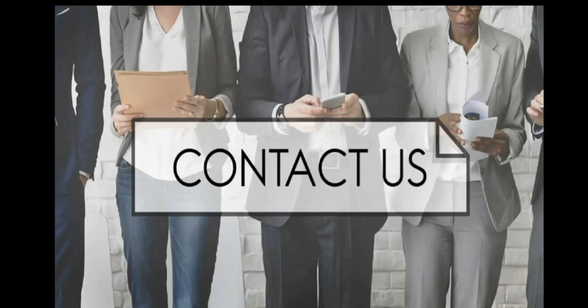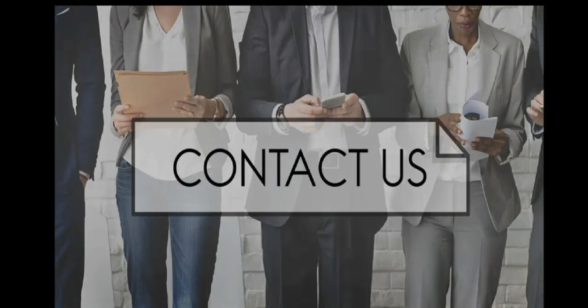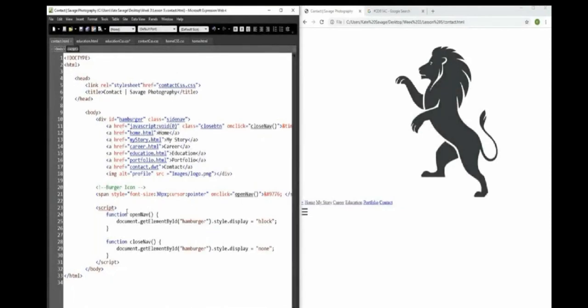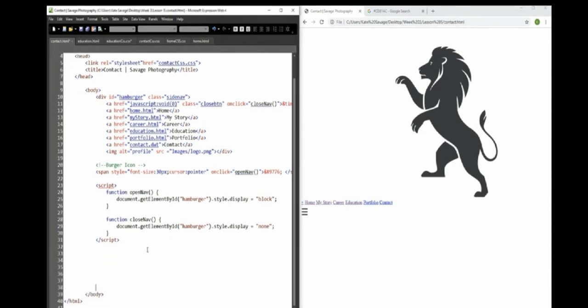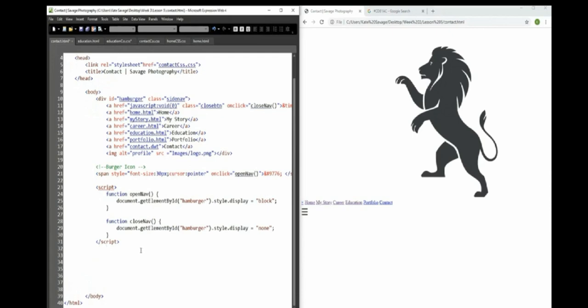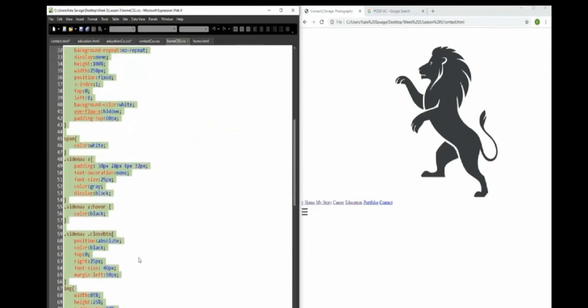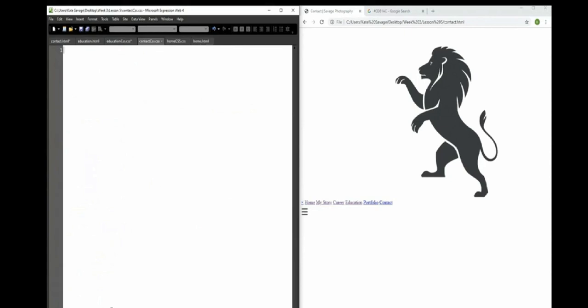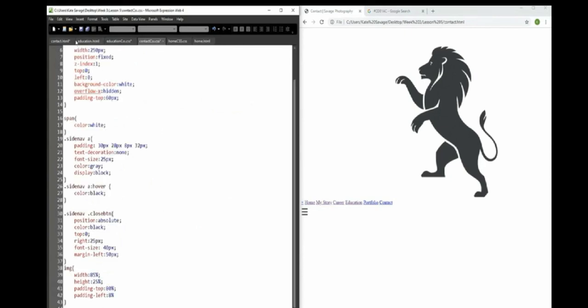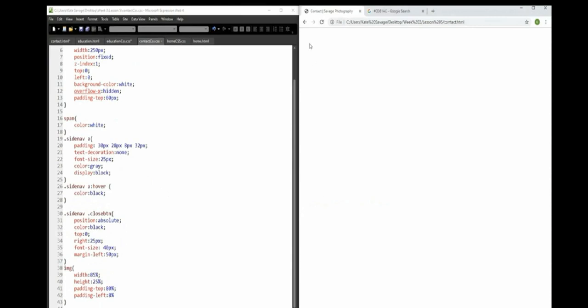Let's go ahead and start coding our contact page. Okay, so we've got all of this here. Now, what are we going to try and do here? What we're going to do is go to the script section. And then after that, we're going to quickly put in our heading 1. Although I suppose, actually, before we do that, let's grab our CSS, so that this doesn't look so terrible. And remember now, we've just got our hamburger menus, but invisible.